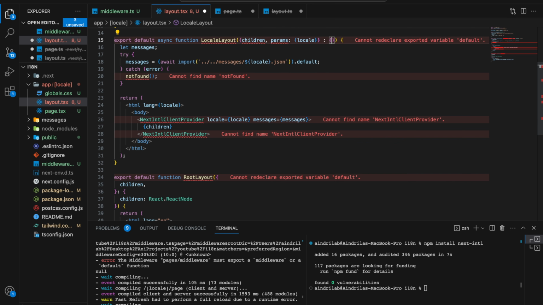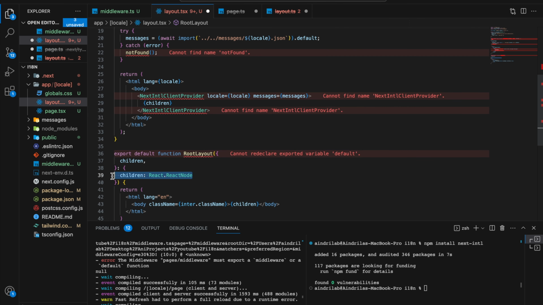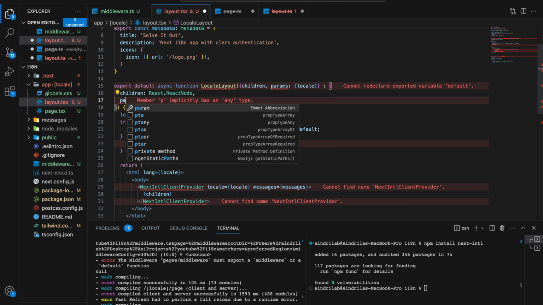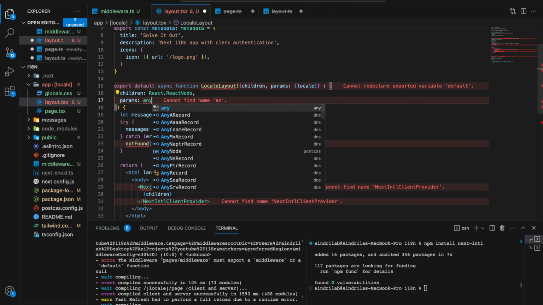So we'll add the types here. First will be the children. Let's copy here. It's already given. So we'll write here children, and then I'll give the params. For now, I'm just writing any.